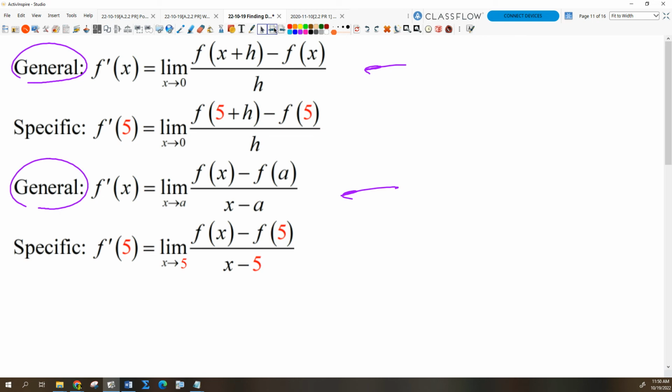There are certain instances where using this version actually is helpful, but honestly, I don't really need you to be experts at taking derivatives using limits because we're not going to do that very long. Pretty soon we're going to have a better way to do it. Okay, so going back to the problem.